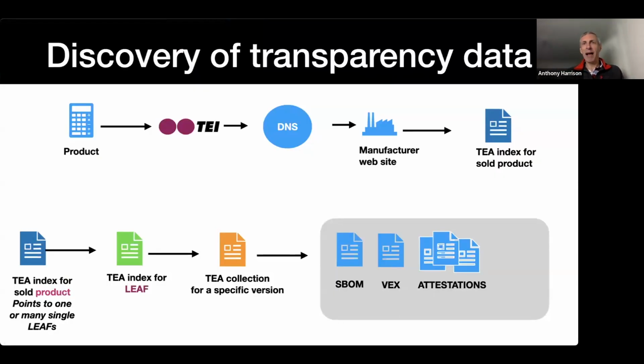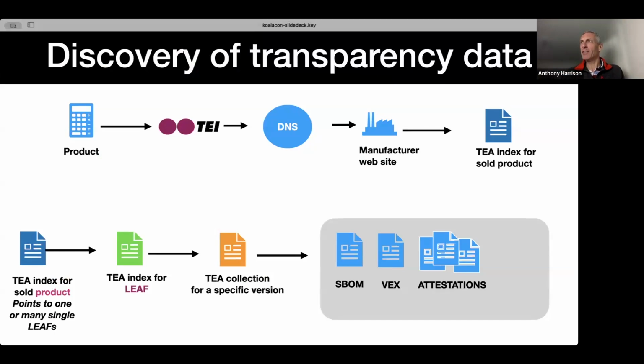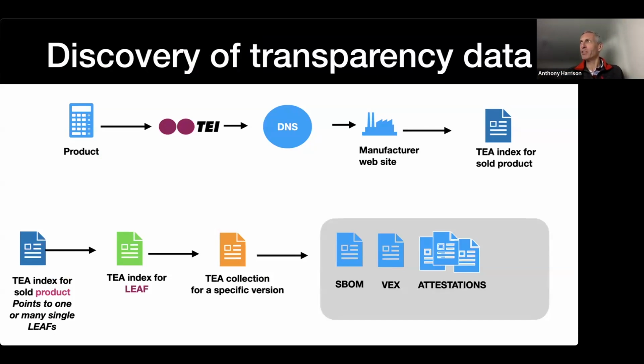So I think Olle's described really the top level in terms of how we get from a product to an identifier, the index. What I want to talk about is the bottom set, which is how we go from that index and then get to those key bits of information, your SBOMs, your attestations, etc. How you map from your product down to your actual documents. Next slide, please.